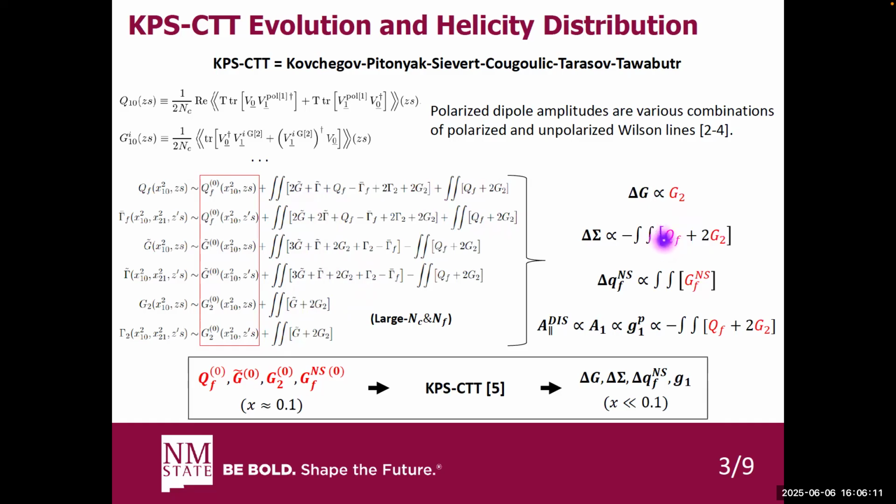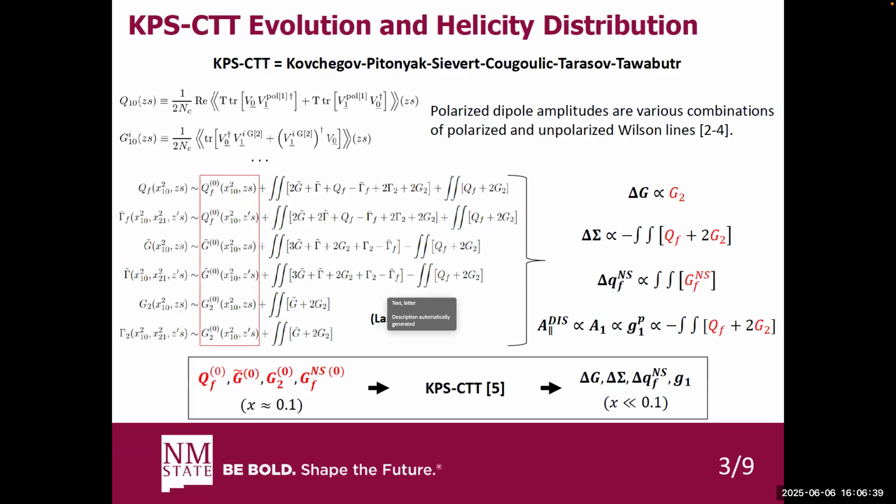Q_f for up, down, and strange. G_2 is a gluon type dipole amplitude. G tilde, which you'll see right here, is another gluon type dipole amplitude. And there's a few neighbor dipoles that are just used for resummation. But essentially, these evolution equations have a few main properties. They're linear, meaning we don't see products of dipoles. They're coupled, so they all interact with each other. And they're closed, which means you could actually solve them, numerically at least.